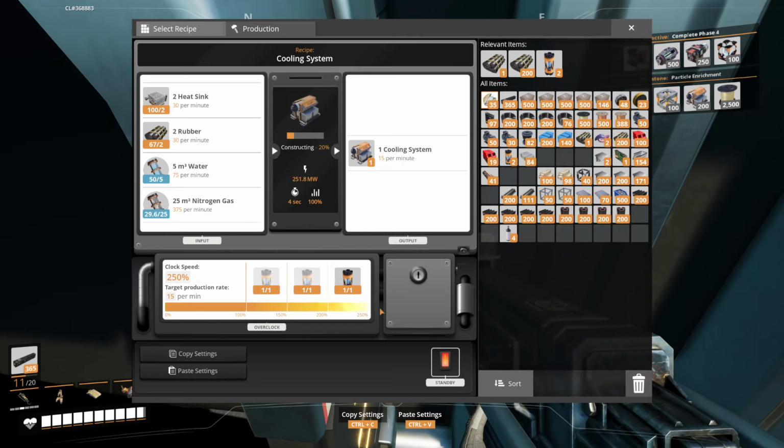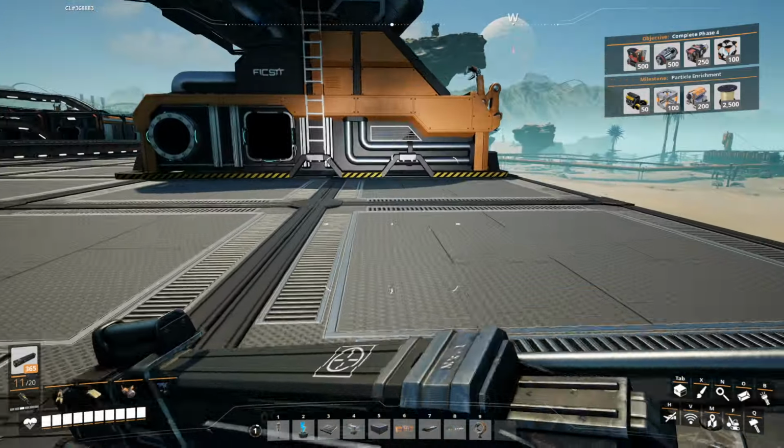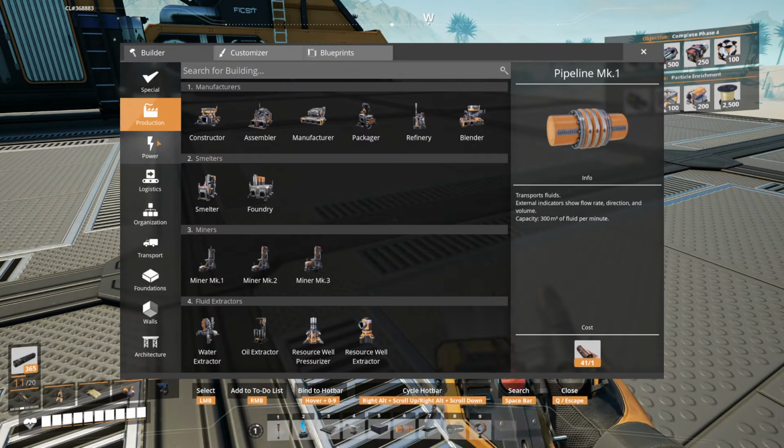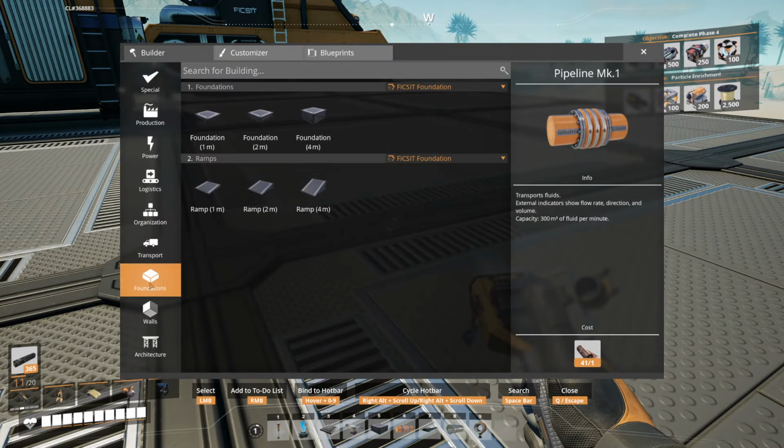Okay, so now what do we do? Now we have to run the output over here. Oh my God, it's so cool. Look at that. Cooling system is right in the name. Now, what was the other thing I needed? Turbo, whatever. I mean, that's just going to be a nightmare.